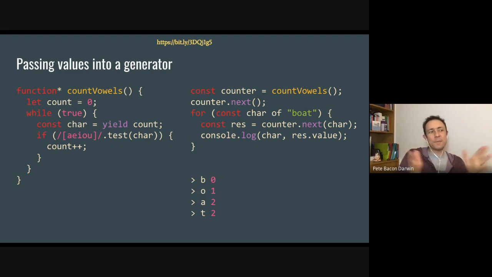And this particular slide is a kind of toy example: I'm just going to count the number of vowels, but the state is the number of vowels you've counted. We're going to just iterate forever. Every time next is called, we get a new character. The character then gets tested to see if it's a vowel. And if it is, then we add to the count value, and then we come back around here and we yield that value back out. So the yield value here, this count, is what is returned from this counter here. And then we can use the value here to log it out.